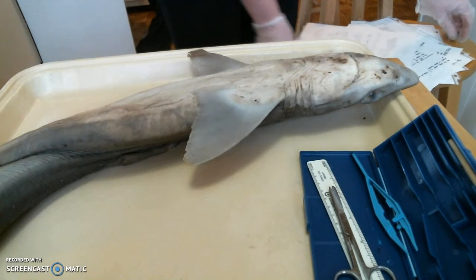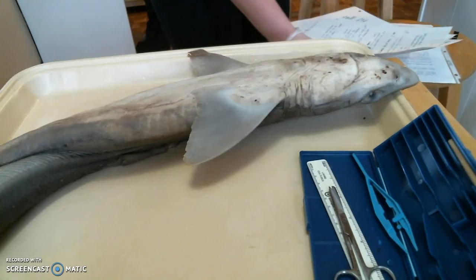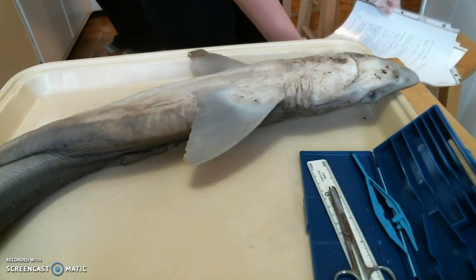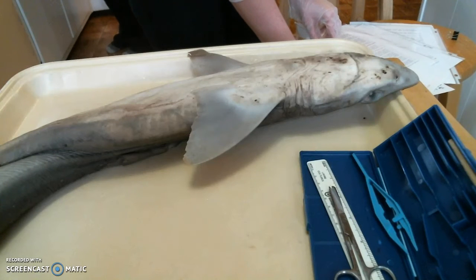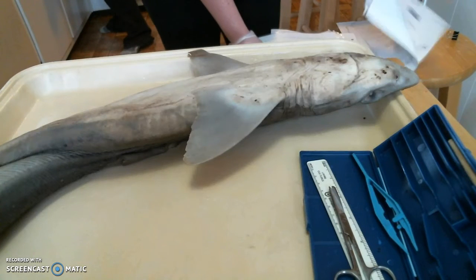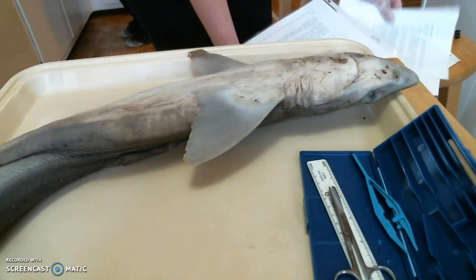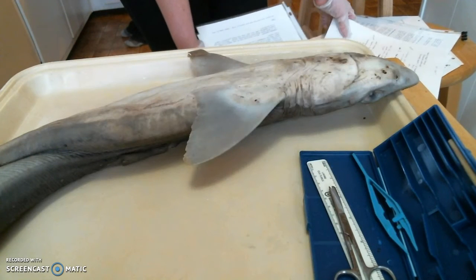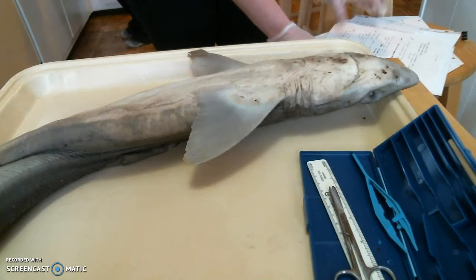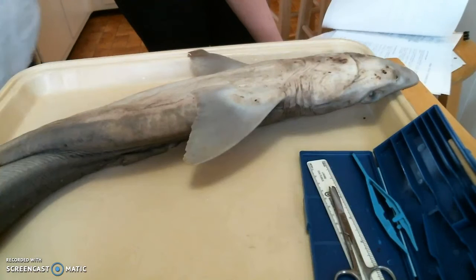I feel like the other instructions I had were more specific about where to cut the eye. It just says an eye, so I don't know. I guess I'm just going to make my best guess, because I don't know exactly where the eye cut should be.